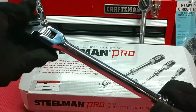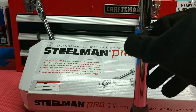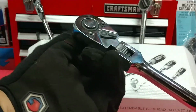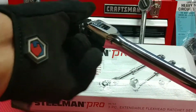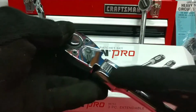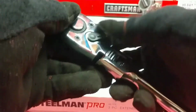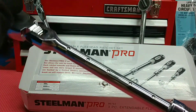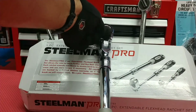First impressions, it's actually not a bad ratchet. Seems pretty stout, pretty tight. Got a little bit of wobble right in here, but oh my God, this is butter smooth. Pretty solid on the flex head. Okay, I'm not real enamored with the switch. It seems to be kind of a pressed or stamped arm, a little flimsy, but other than that, pretty good quality. I mean, it is what it is. I like this. This is nice.